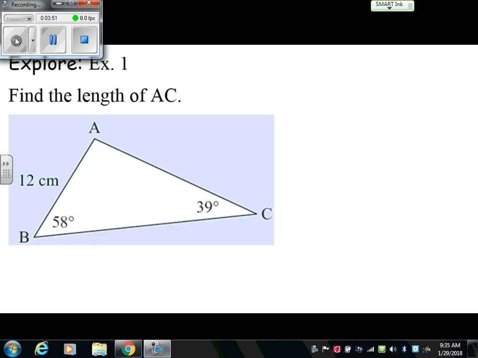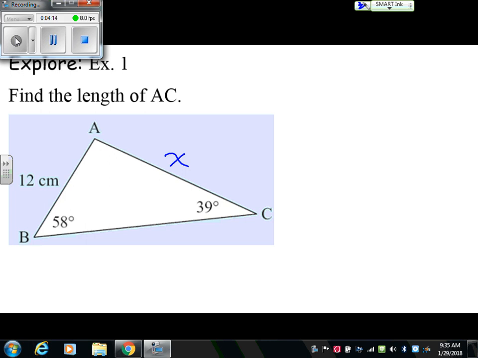All right, well, the best way to get a handle on this formula is to start using it in an example. So for example 1, what we're looking for is the length of AC. So the first thing we want to do is identify what AC is. And that's this upper right side here. I am going to label it with a lowercase x. So we are looking for x.